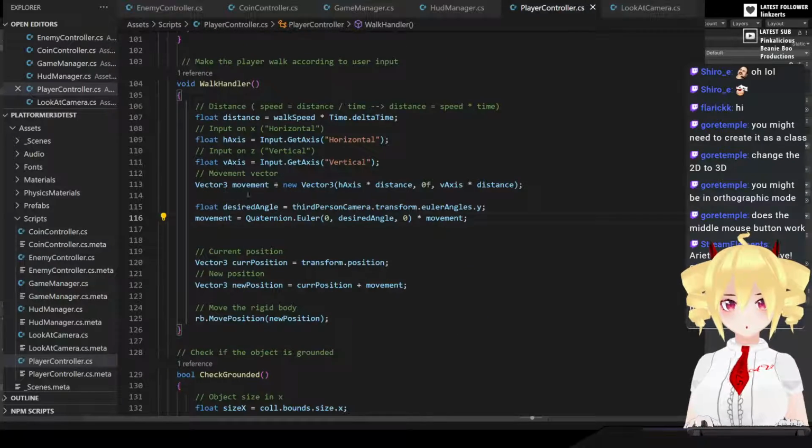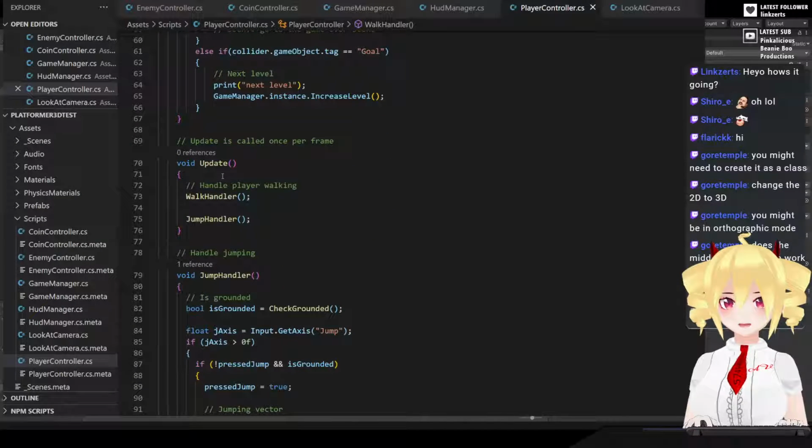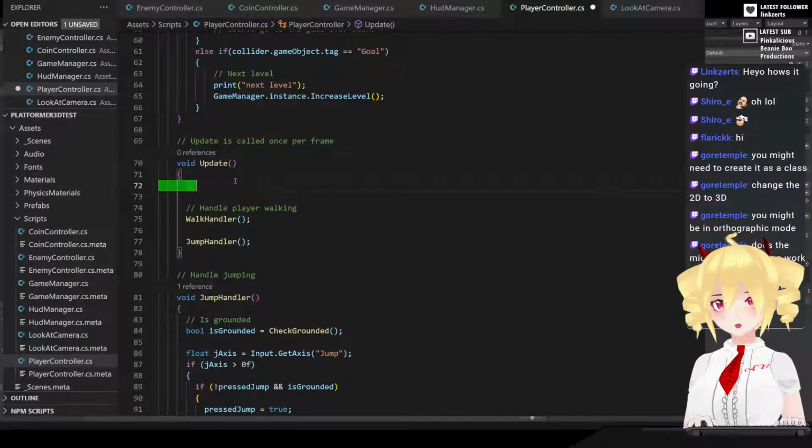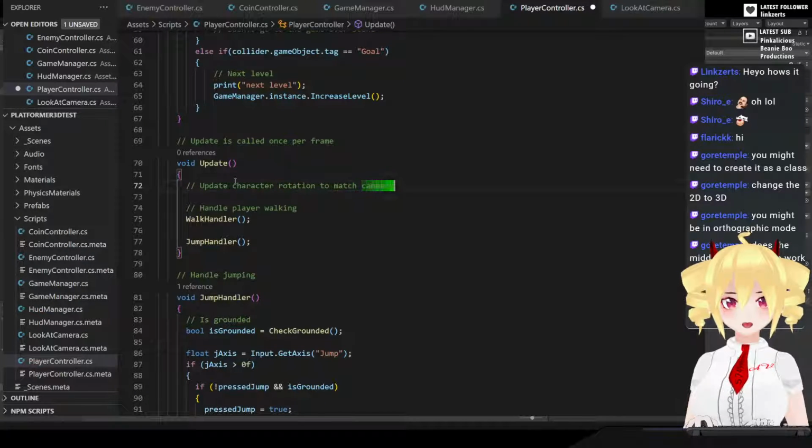So what we're going to do is grab this code we used here, and in update, we want to do update character rotation to match camera.